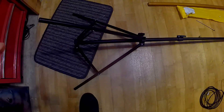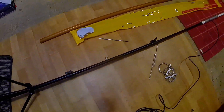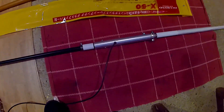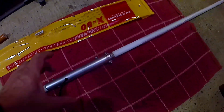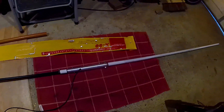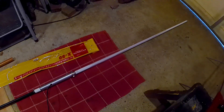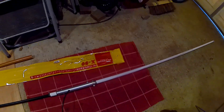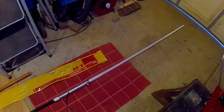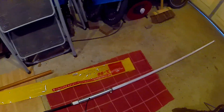That's the base of the tripod — it's not fully extended — and it has two sections. Then we come to the aerial here, not fully threaded in, with the counterpoises coming away from here. I can't put it up outside because it's blowing a hoolie out there. I've tried to set it up in the garden but it's too windy and I haven't got anything to weight the bottom down, but I shall make some guy ropes for it.